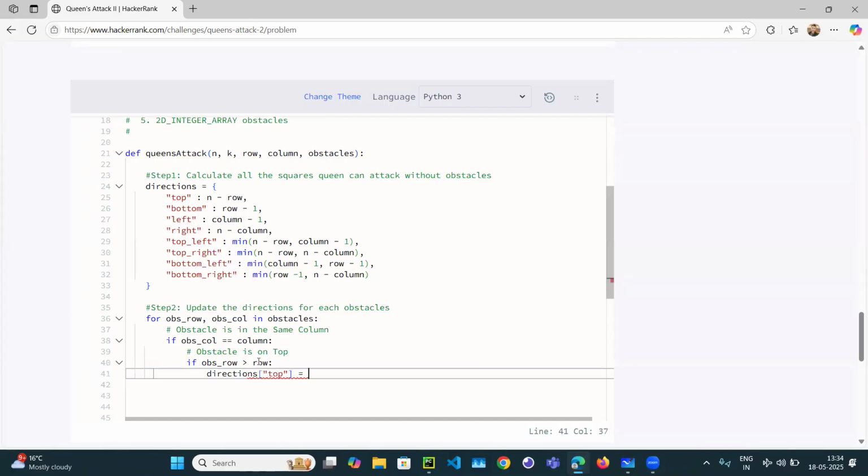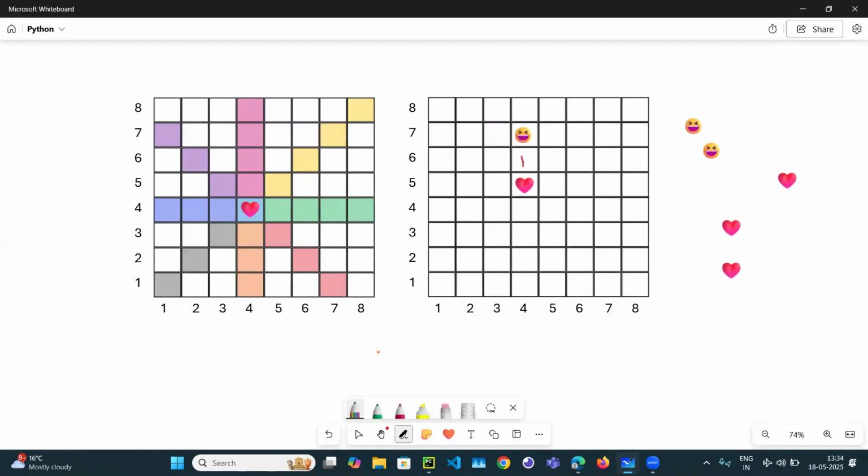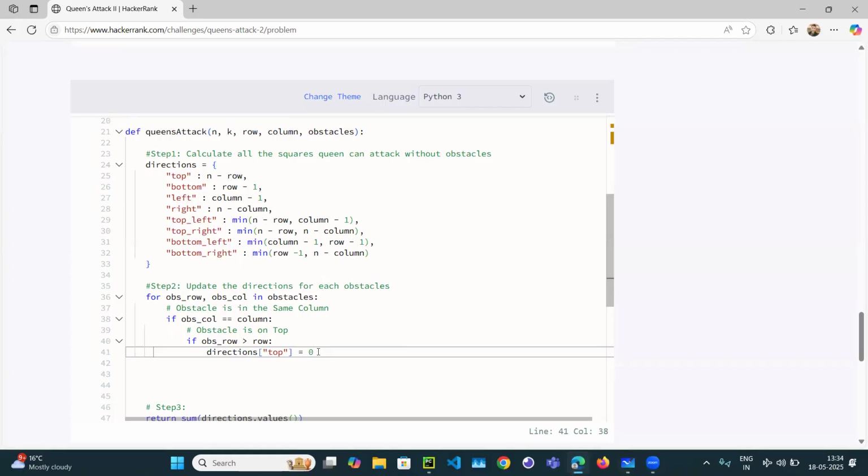So I am putting 0. We will come to the formula by which you are going to update. But now you need to update the top variable, because earlier top has 3, now it will be 1. But how it will become 1, we will come later.